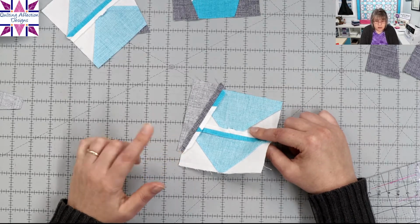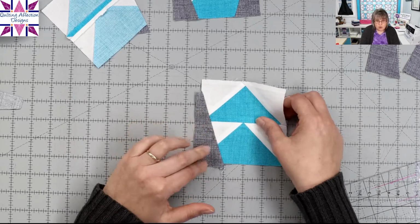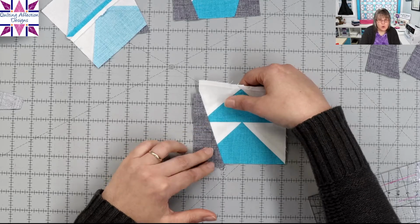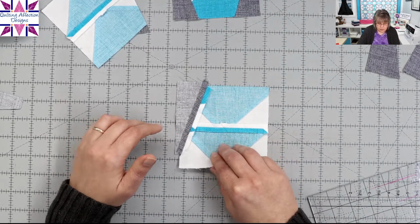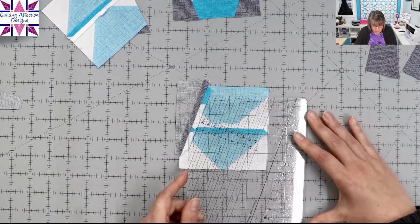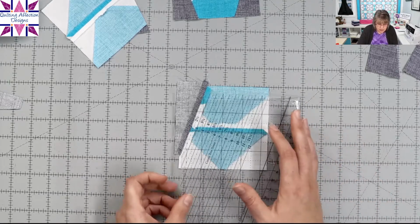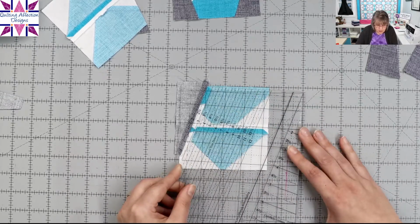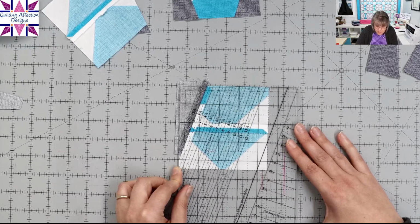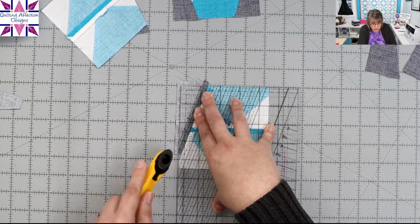So now we're ready to trim down our type 1 unit. And we always remember that we need to flip it over for the type 1s, for a reverse cut for our trim down. What we're going to do is line that 3-inch line right here along the side, the seam line, and we are going to then cut this away also.